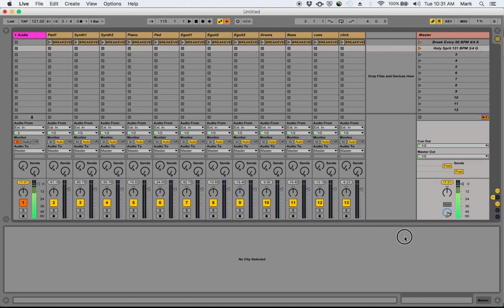We're going to talk just a little bit about how to separate out the clicks and the cues from the rest of the band. I'm going to take all the instruments that I want to play through the live house, and I'm going to send them out on channel 1. That's going to be the left speaker on your system in most cases. And I'm going to take click and cues and send them out on 2. And just in doing that, it separates the two signals, so they're now going down two paths.